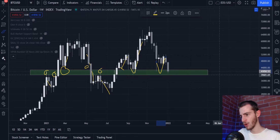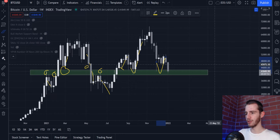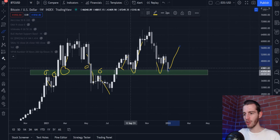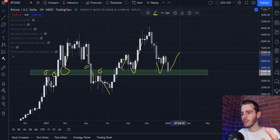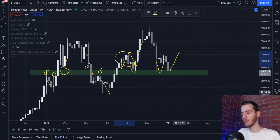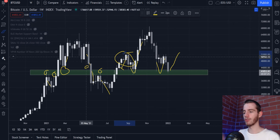If we close the weekly candle between 40k and 42.5k, it is very likely that we will see a continued drop below that support zone into the 30k region. If we close above 42.5k, it is very likely that we will see a bounce — because every time we reject off of it, we continue to the upside. The bounce won't go that high though. It will take us to a maximum of 53k, which is the height of the last left shoulder, which topped out at 53k. So if we close above 42.5k, there's a decent probability the bounce will take us between 48k and 53k.